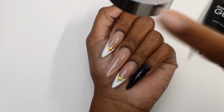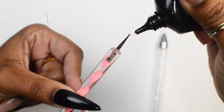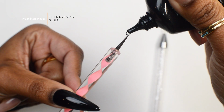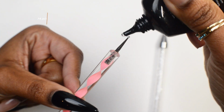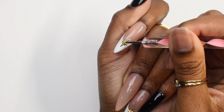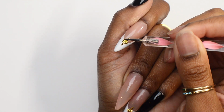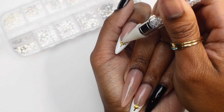Once I have it there, I'm gonna flash cure so it stays in place while I work on the rest of the nail. And I decided that it wasn't sparkling enough for me, so I took a little bit of rhinestone glue and put it on a dotting tool so I can have precise placement. Then I placed it right in the middle of that gold charm and added a very small rhinestone in the center.